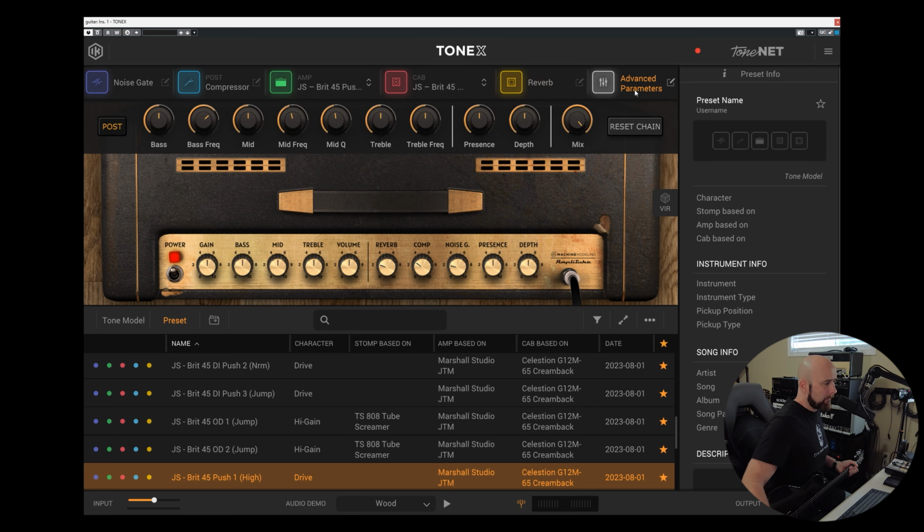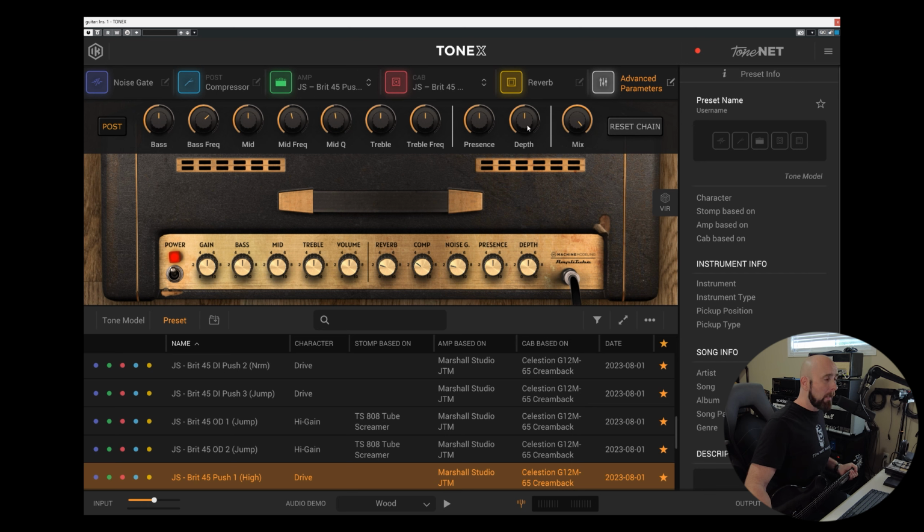But let's come up here to the advanced parameters, and we're going to also just take a look at the front panel parameters, keeping in mind that some of these are the same as up in the advanced parameters with some extra things thrown in we'll talk about. So what do I mean by going to extremes? Well, let's start over at the presence and depth, as those are kind of fixed controls, meaning we don't have any ability to tweak the frequencies and the Q as we do with the shelf EQ and the parametric EQ over here.